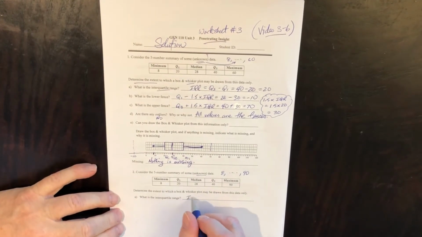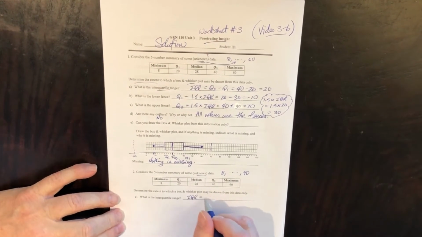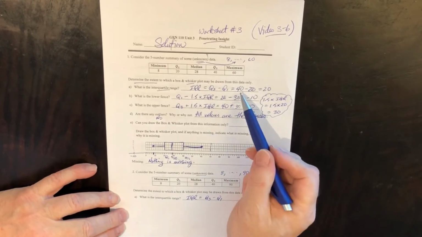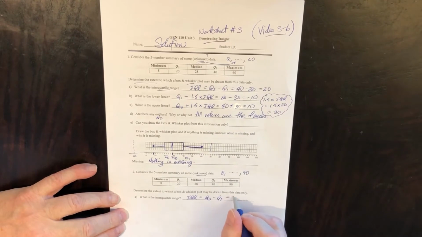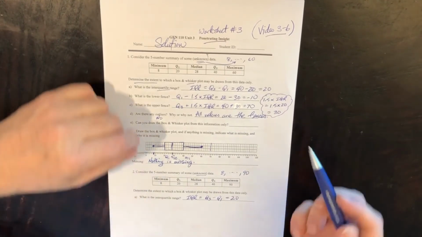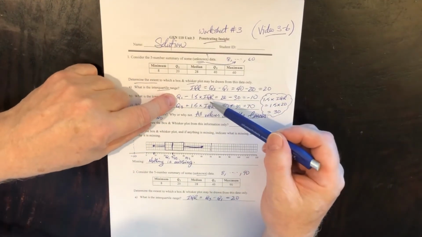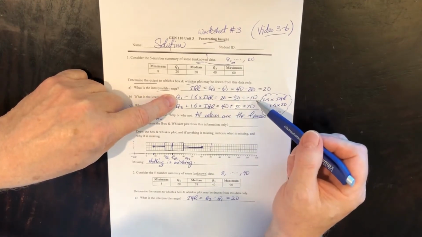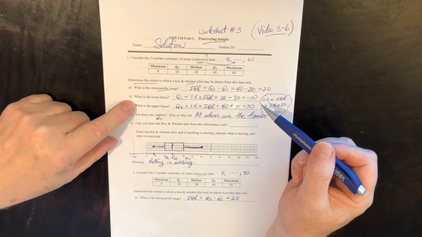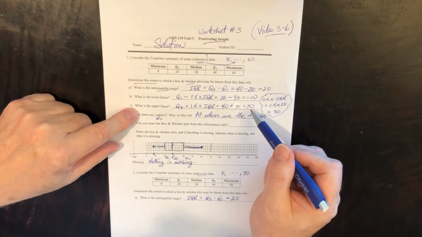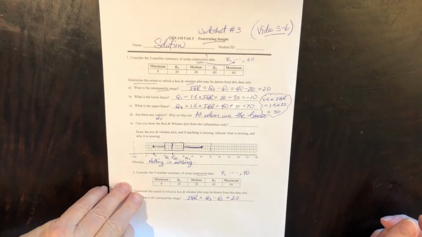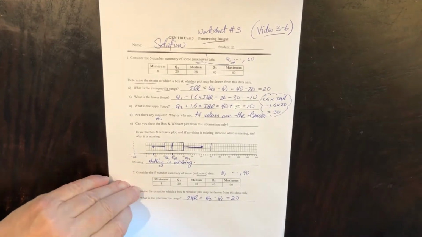Therefore, the interquartile range, Q3 minus Q1, is the same as before, 40 minus 20. The first quartile minus 1.5 times the interquartile range is exactly the same calculation as before. The lower fence will be at minus 10. Again, the upper fence will be at 70. So those calculations will be exactly the same.